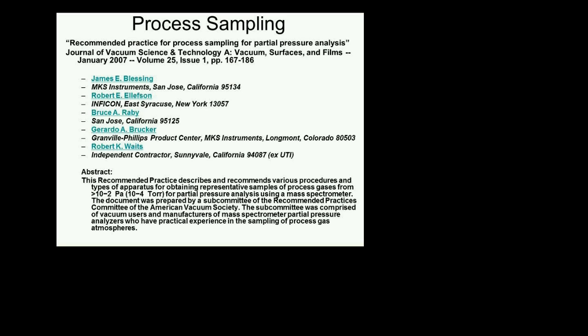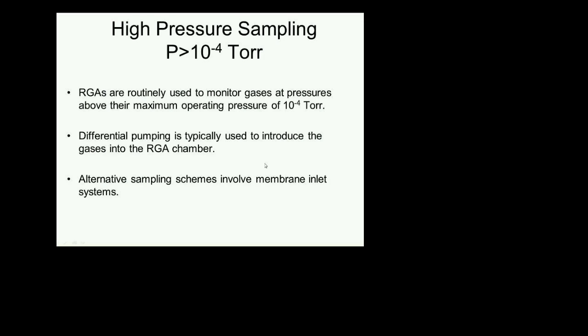It doesn't matter how much I explain this to you, I will never be able to provide you as much information as you're going to get out of this paper, the recommended practice for process sampling for partial pressure analysis, which was another effort. It took 13 years to put together all this information. Pretty much every trick that is known is in this paper, how to sample at higher pressures. So if anything, just write this down, get the paper, keep it in your filing cabinet, and if you ever have to do high pressure sampling, this is where you go. You don't have to remember anything I told you today. I promise you it will all be there.